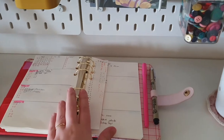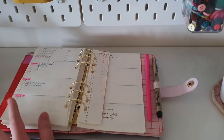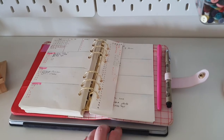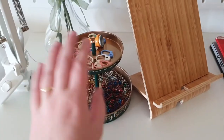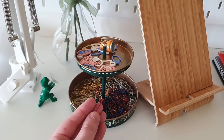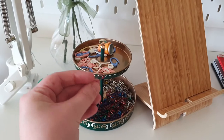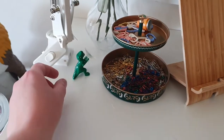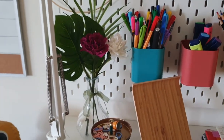Then I always keep my yarn bowl and my diary up here - it's a bullet diary so I write it all up myself, and I literally live from this book. My laptop, a stand for my phone, and this cute little thing holds my stitch markers and safety pins. Whenever I do a gift or something to sell, I safety pin a little thank you note onto them. And this is my lucky little dinosaur, and some fake flowers.